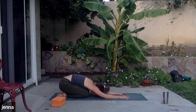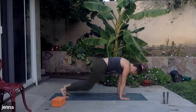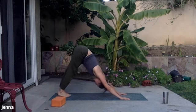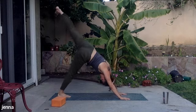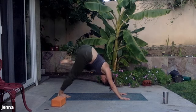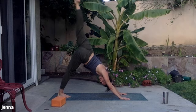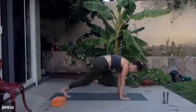Inhale to gently rise back, table. Curl the toes, lift the hips up, downward facing dog. Okay, inhale, lift the left leg up, bend the knee, stack the hips open, circle the foot, circle the knee out, reach the left leg up so the hips are stacked. Exhale, the knee to the left elbow.